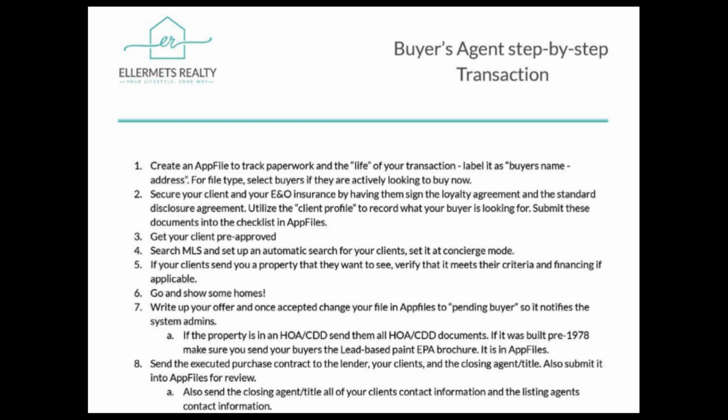If your clients send you a property that they want to see, verify that it meets their criteria and financing if applicable. What that means is, they want a fence. You're not allowed to put a fence up in that neighborhood. Things like that. You want to make sure that it meets their needs.